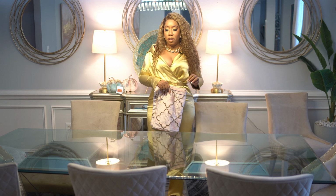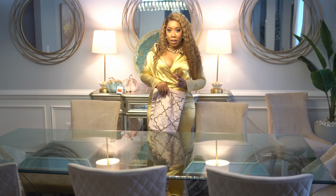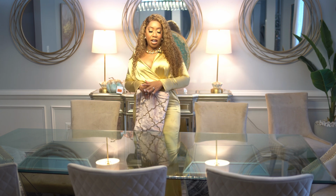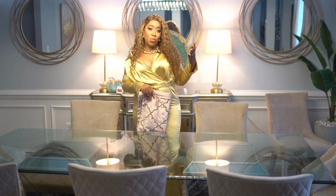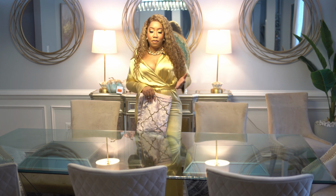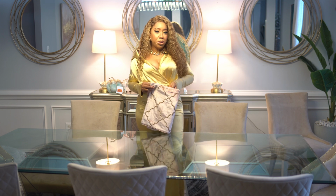I know some of you don't have a formal dining room, meaning you don't have two dining rooms in your home. Maybe you have just one dining room. I know a lot of people that have one dining room don't always like to fully set the table. However, since I have two dining rooms, a formal and a kitchen dining room, I love to set this table. This is one of the first rooms you see when you walk through the door. When you look to the right of the foyer, this is what you see. And because nobody really comes in here, I can fully set the table and don't have to worry about anyone messing it up. So I just like the look of a fully set table when you walk through the door.